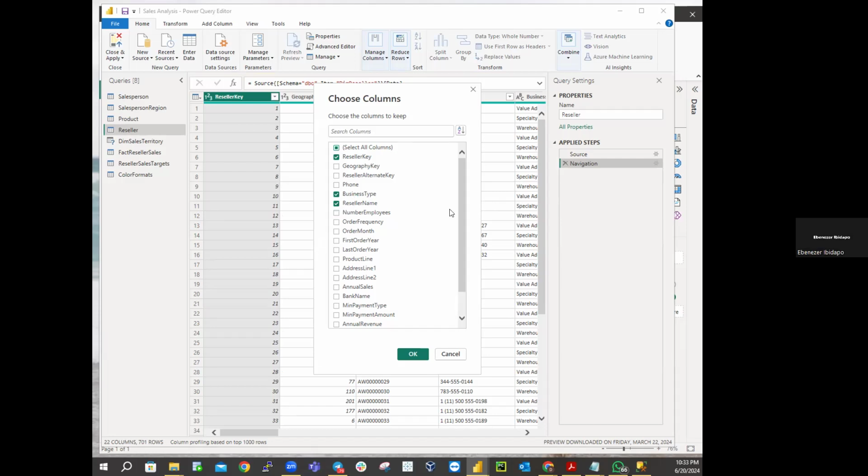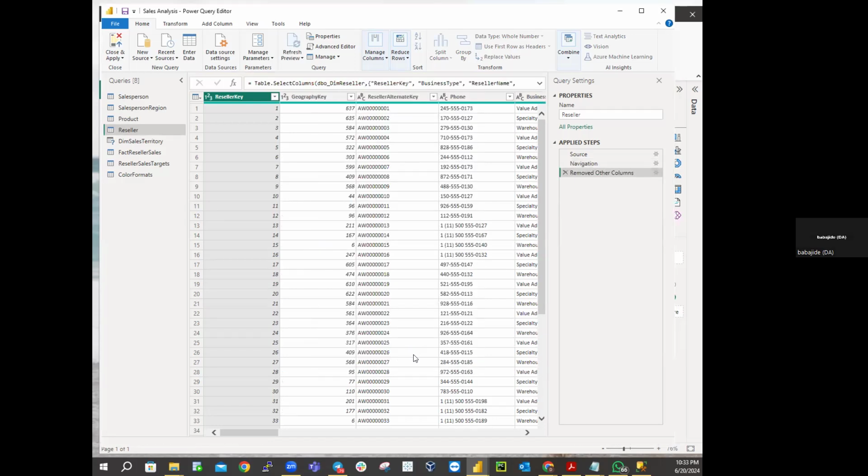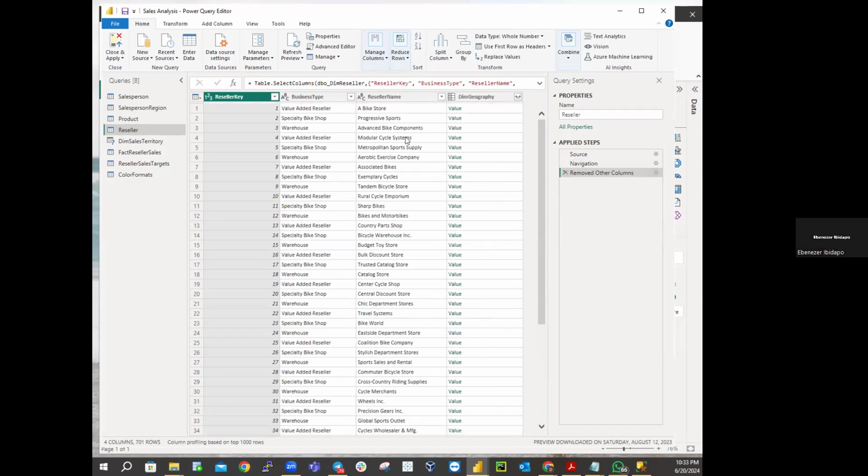Dim geography is below, so you scroll down. See your dim geography here. Check. Make 4 items. I've done that. So click OK. So you now see these 4 columns, right? Are you okay? Yes, sir.